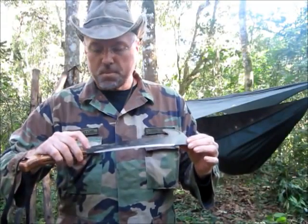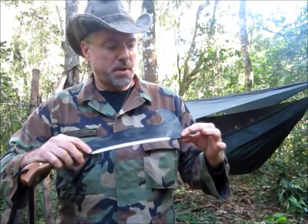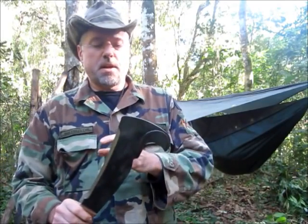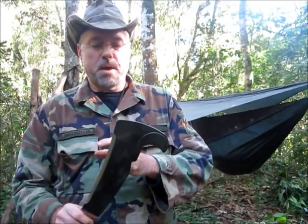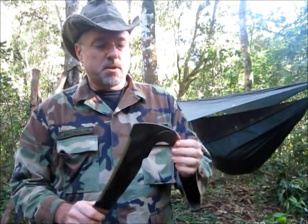That was the first thing I asked them about the Woodsman's Pal when I visited in April. Why doesn't the edge go all the way to the end of the blade? And that's a safety feature. Working close to the ground, the end of that edge will get beat up, as they do on every machete I have. They're absolutely right about that. The end of your blade does get beat up, and they designed it that way also so it won't have a penetrating point at the end. That's the way they did it. Now, if you don't like that, you can always have that ground out.